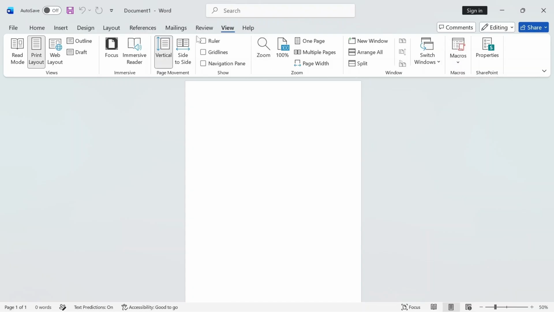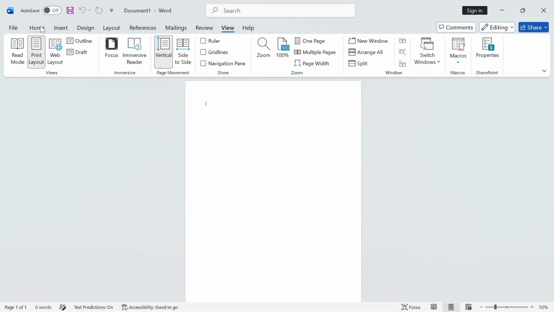Very interesting. So this is the ribbon of Microsoft Word. You have to make sure this ribbon is in your head. The tabs, you have to know the commonly used tools and the tabs where you can find them. Where can you find them? Very interesting. So those of us that are using Microsoft Word for our daily jobs, you have to make sure you master this ribbon.